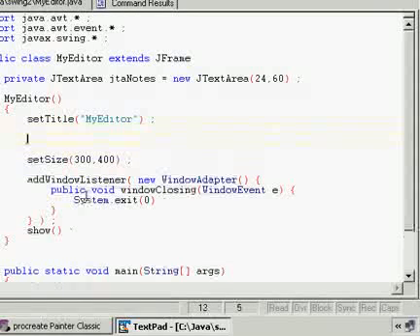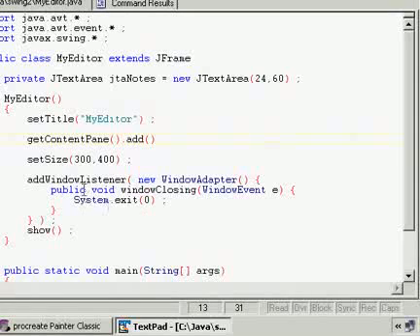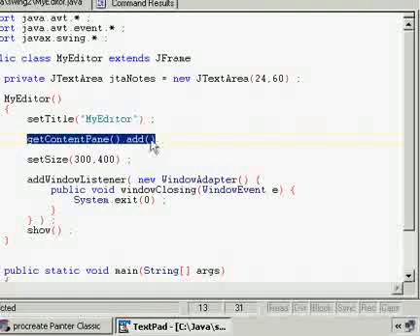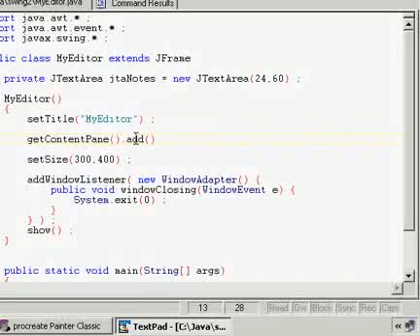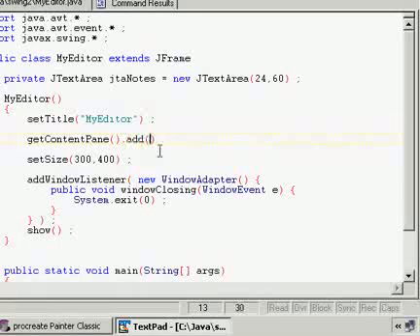In order to add it, I need to get an instance of my JFrame's container, and I can do that by calling the getContentPane method. And the getContentPane method gives me access to the container, and it has a method called add. Let me just say what I'm doing here when I'm calling a method and calling a method. I'm cascading method calls. This is a kind of advanced technique, and you have to realize that getContentPane returns back to me a container. So by saying getContentPane here, it's really returning a container that gives me access to this add method.